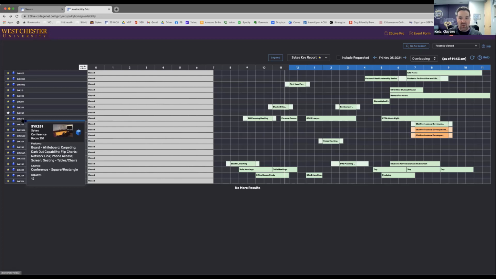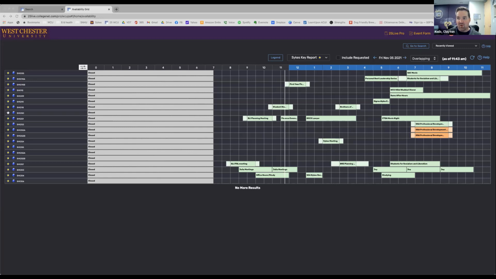I know we're getting close, before Diane or Lexi tell us we're getting close to the end of time. There's a lot of other options. We were going to talk a little bit about meeting room technology, but I'll preface that by saying that, as far as making reservations and what's available in Sykes, all of our meeting rooms have some sort of technology in them. We do have three meeting rooms that have hybrid Zoom technology, and those are smaller conference rooms: Sykes 251, 257, and 218.